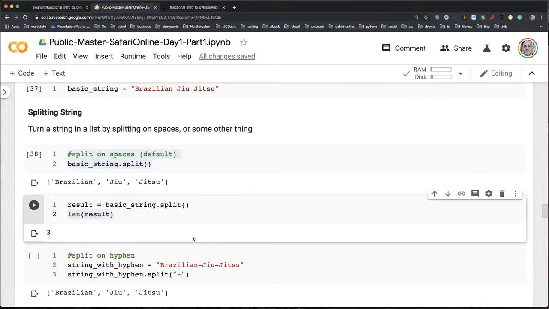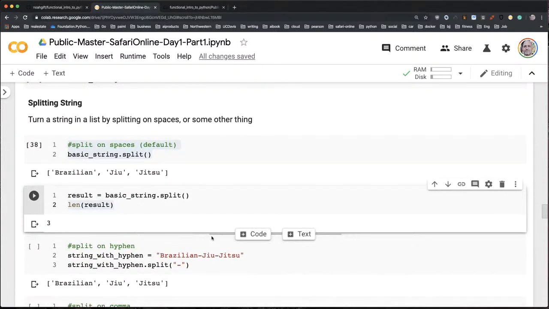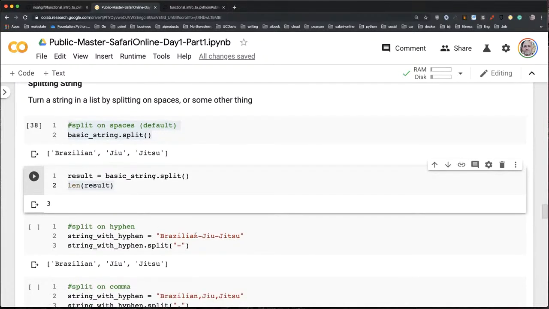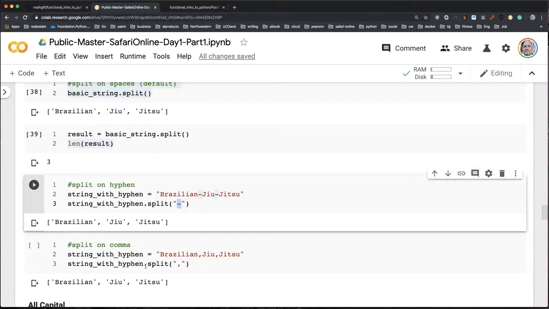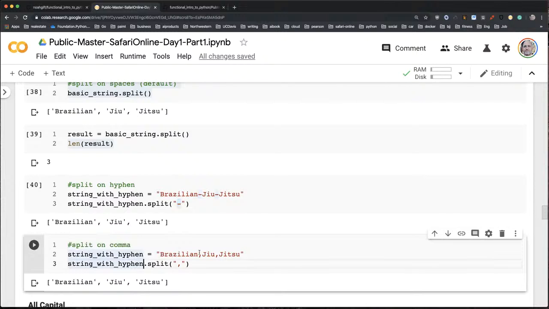What this does is it allows me to get some insight into how I could manipulate that data structure. And a data structure is just a container that holds things. So here's an example where I make a string that this time has hyphens, Brazilian Jiu-Jitsu. If I run this, I can split it now on the hyphen. So you can split on anything you want. And again, I'm just using the power of Python itself. Here we go, Brazilian, Jiu, Jitsu, and I can split it up as well.